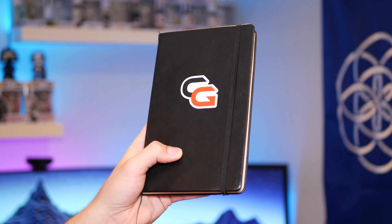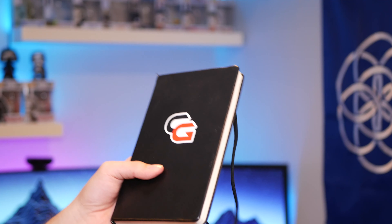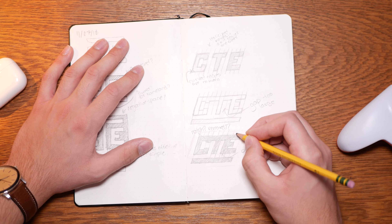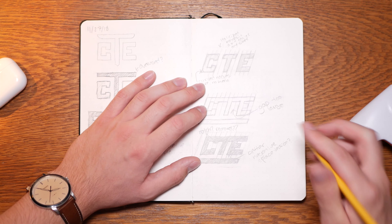The second item I would recommend is some kind of dotted sketchbook. You might be surprised hearing that because you might think graphic designers work almost entirely on the computer — but that isn't entirely true. I find it extremely useful to have a sketchbook because it allows me to get my ideas onto paper and start getting the creative workflow going. If you're particularly interested in logo design, I highly recommend a dotted sketchbook because it has a grid that isn't too in your face, but it's there if you need it — especially for logos that are evenly spaced and mathematically based. That way you can easily recreate them from your sketchbook into Illustrator.